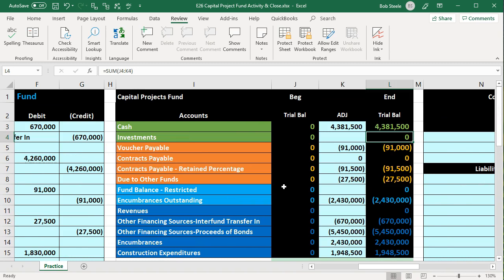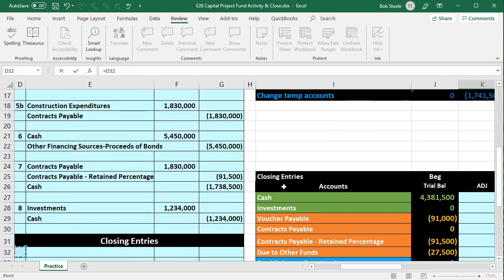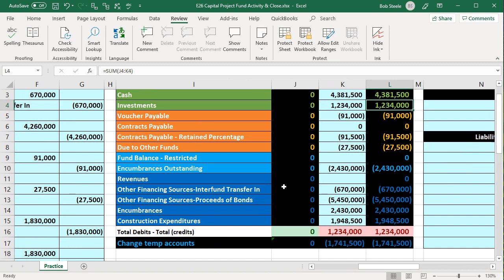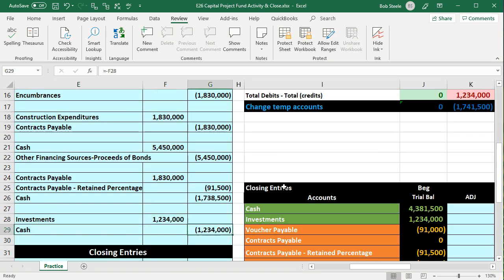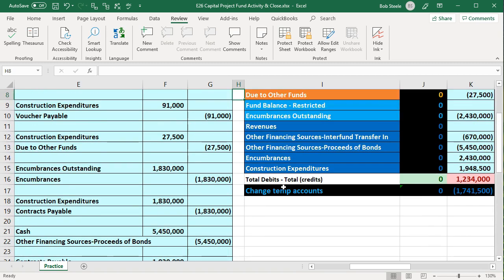So we're in investments. So investments in cell K4 equals. Scrolling back down, we're going to pick up the investments. And there is that. And then the other side is cash. So we're going to pick up cash. That's going to be up top.